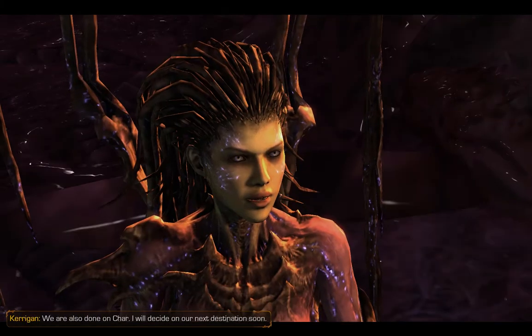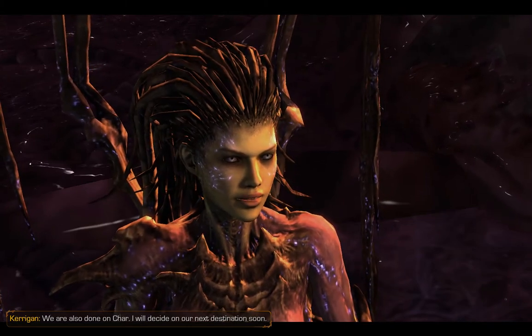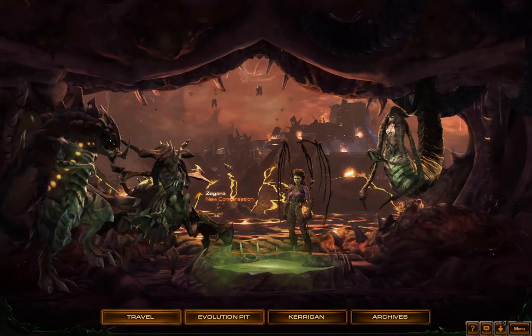Let me have this little We moment. Done on Char. I will decide on our next destination soon. Are you sure? You seem like you're going into a lot of monologuing.